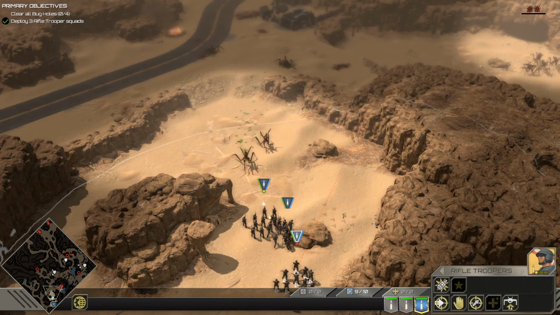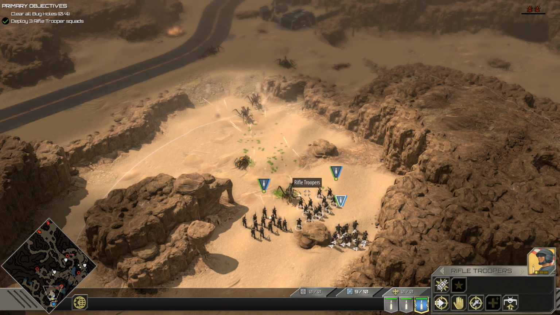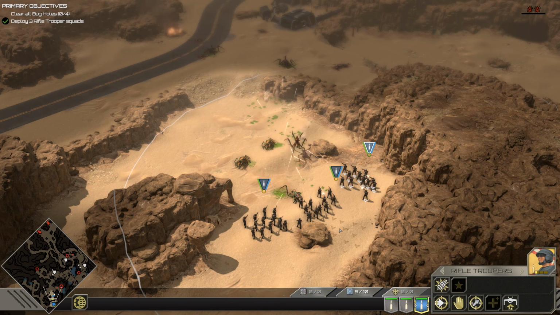Get over there! I wish the AI wasn't quite so dumb, but I guess it makes sense, because the Mobile Infantry didn't exactly have the best tactics in the world.